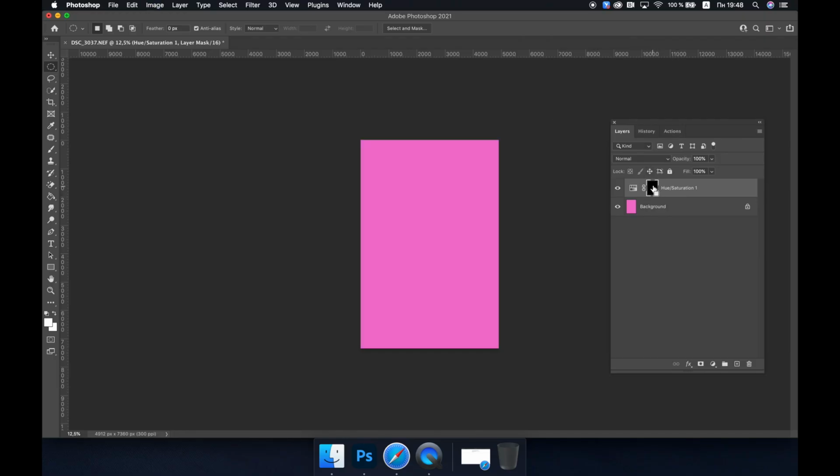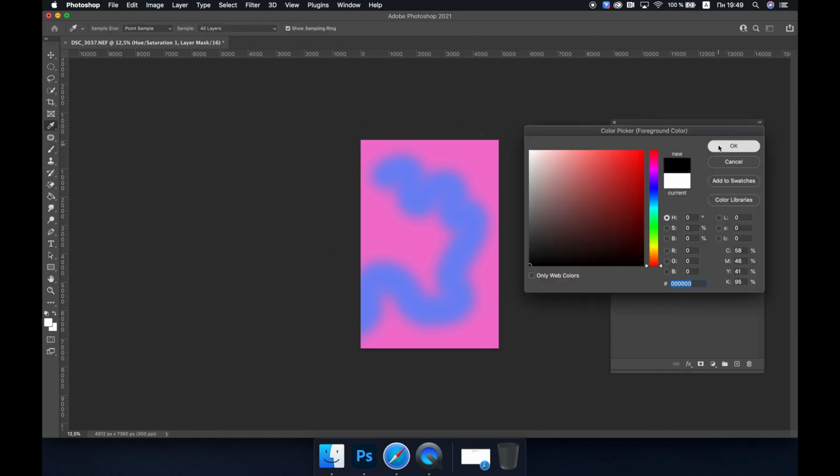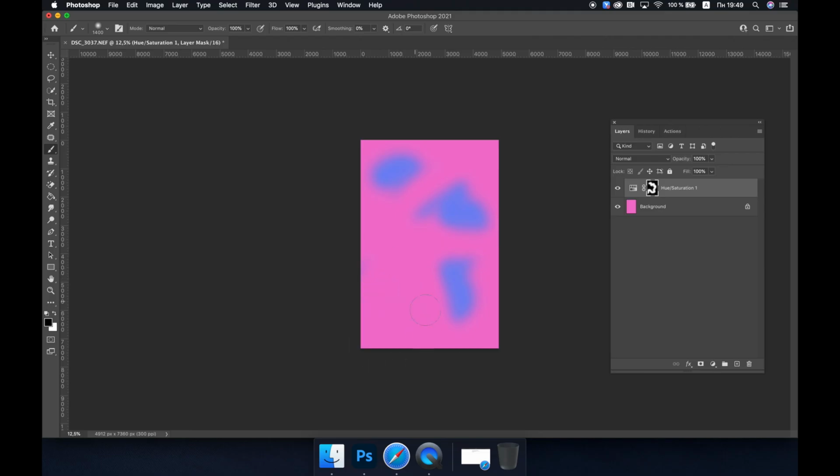But we don't need to do this, we don't need these changes to be visible over the entire frame area. We only need it in a specific place. To do this, we press Command+I, take a brush and paint with white color where we want this effect. As a result, we now see a pink background and what we have drawn in the area of the frame where we need it. Next, we can take a black brush and paint over if we have painted too much.